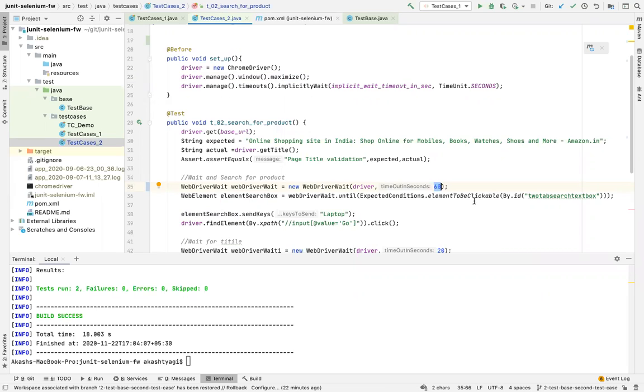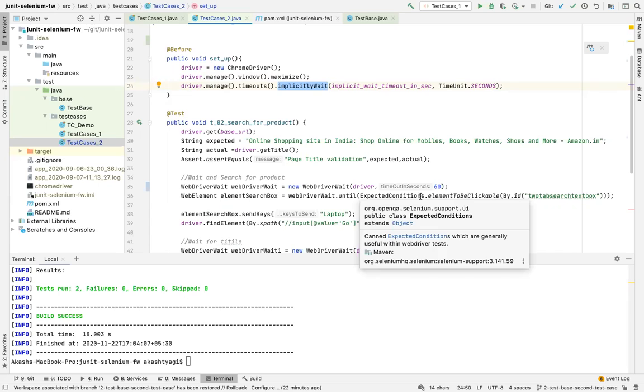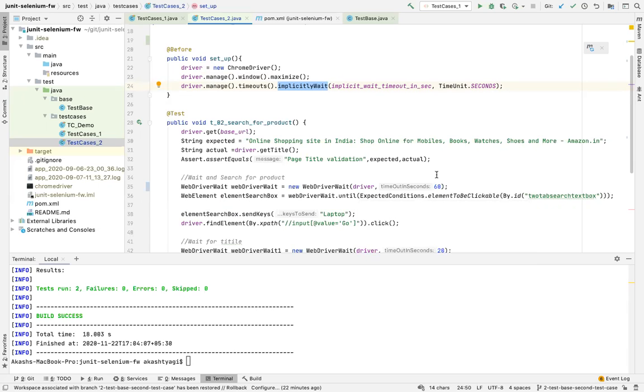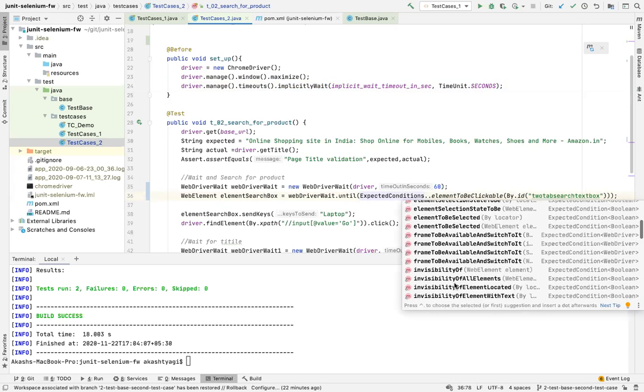Right now there is no need because implicit wait can handle it. If the text box is not coming in 20 seconds, I would say this is a flaw and my test case should fail. It will be a genuine fail because the text box is not coming in the right duration of time. So implicit wait can handle this situation, but there are cases, and you will realize when you actually automate, and we will come across such situations in the coming days when we automate more test cases. It is not really feasible to practice or simulate all of them. Whenever you feel a need to apply this, you would know where to look.